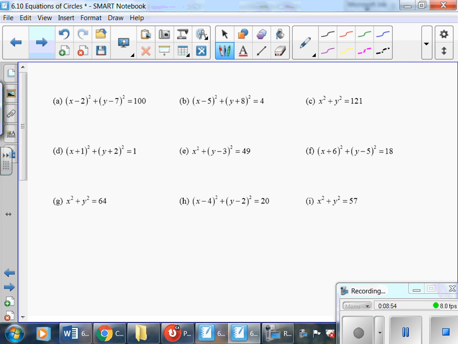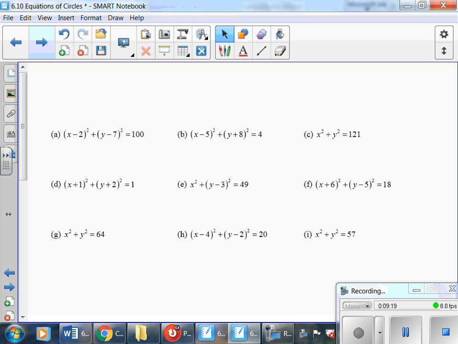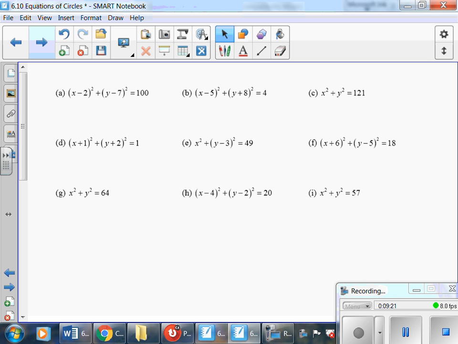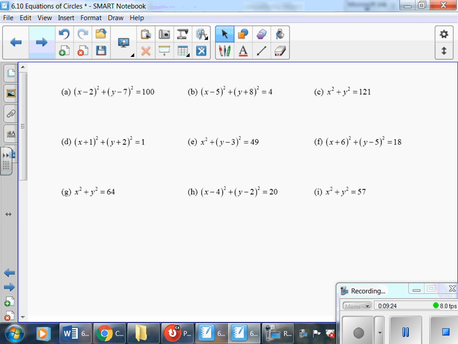Okay, these you should be able to run through pretty quickly. So I'm going to do the first couple, and then I want you to pause it and go through and finish it up. All right, don't be concerned that you're getting radicals and maybe fractions, it's not hard, okay? So for example, this is saying for each of the following equations of a circle, and I don't have the directions written down here. So it says, for each of the following equations of circles, determine both the circle's center and its radius. If its radius is not an integer, express it in decimal form rounded to the nearest tenth.